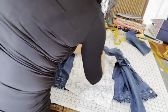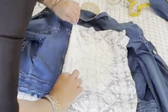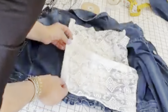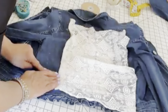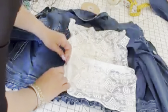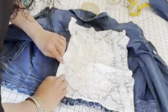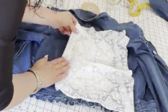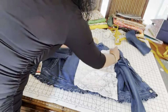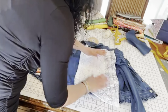Now, this is what I want to do. I want the back of my denim jacket to have the lace. If you are sewing it, it is entirely up to you whether you want to sew it on the outside of the jacket or if you want it to go under. I prefer to go this way, so I'm just going to gently pin.